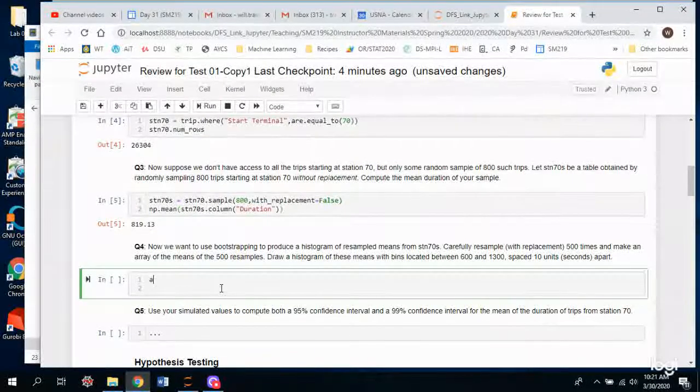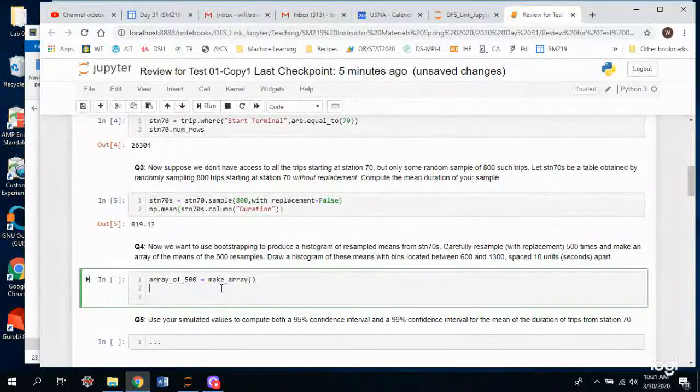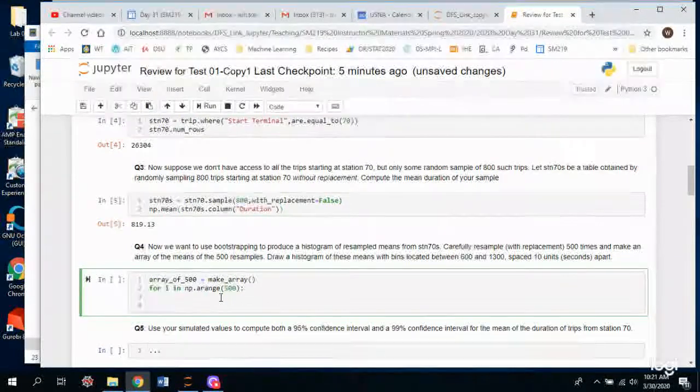First, I'm going to make an array called array of 500, and it's an empty array where I'm going to store the 500 means, and then I'm going to run a loop 500 times, for i in np.arange(500). So np.arange starts at 0 and goes up to 499, and from 0 to 499, because we're starting at 0, there's 500 numbers.